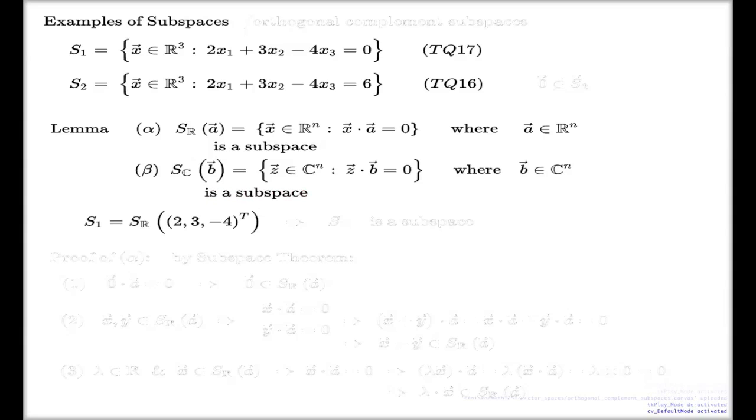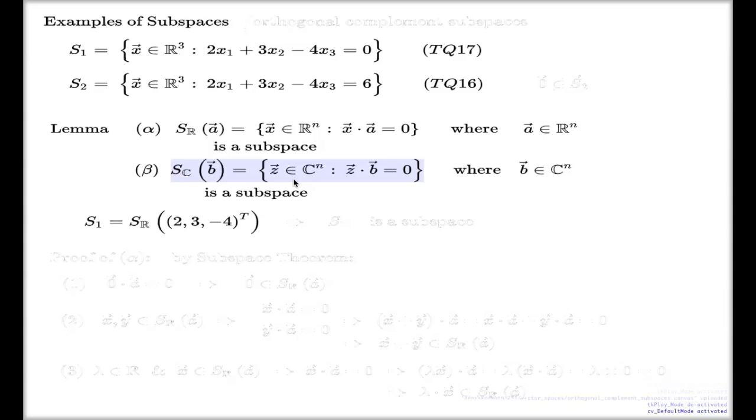I'm not going to prove two parts. You can argue this part by analogy, as long as you know the argument for this part. But now you see why I use the subindex R here, to emphasize that these are vector spaces over the field of scalars, real numbers, and these are vector spaces over the complex numbers.